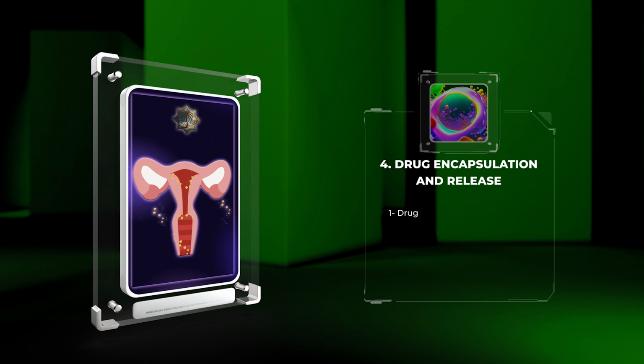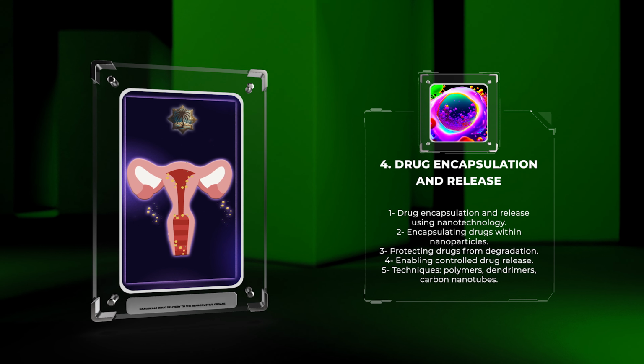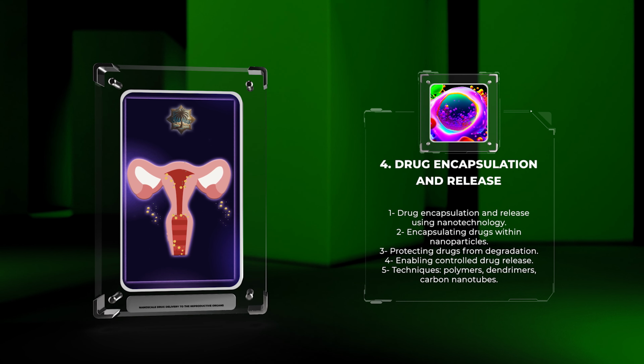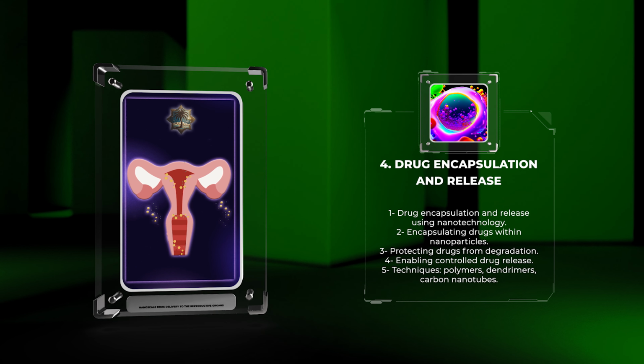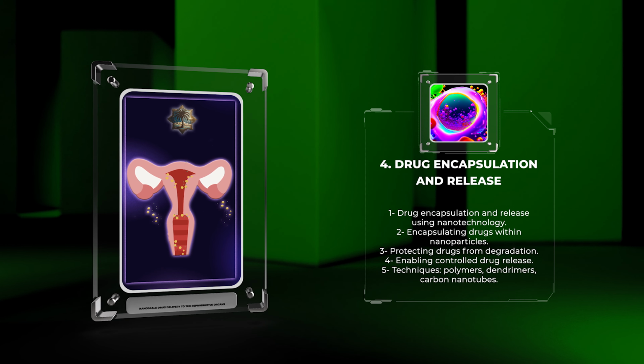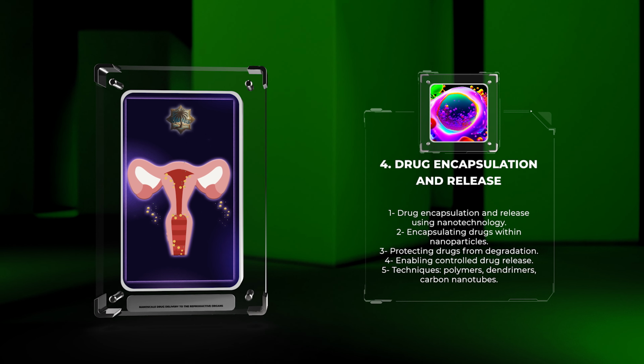In this section, we will explore the fascinating world of drug encapsulation and release using nanotechnology. Researchers can encapsulate drugs within nanoparticles, protecting them from degradation and enabling controlled release. We will delve into the various encapsulation techniques, such as polymers, dendrimers, and carbon nanotubes, understanding how they influence drug release kinetics.